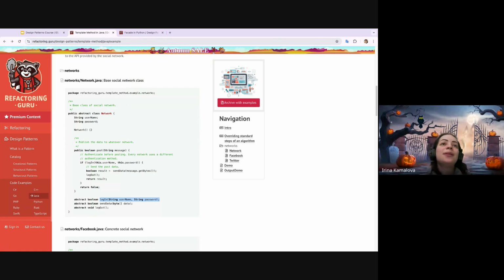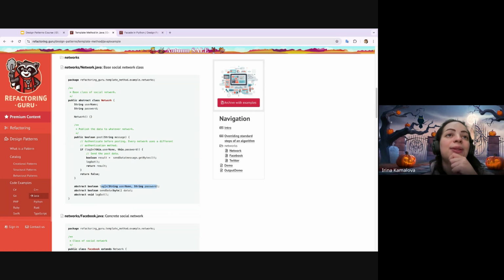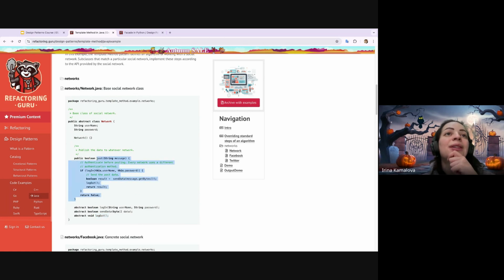But we could say that we have not an abstract class network, but an interface network that has the same methods: login, send data, and logout. And this post we could put not in the abstract class, but in, let me think how we can call it, instead of network interface, a network sharing service or posting service. For example, network posting service.